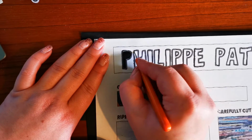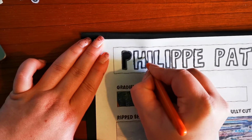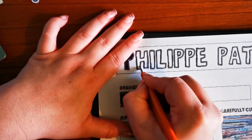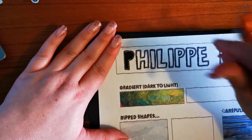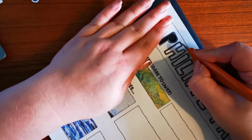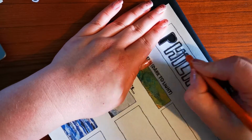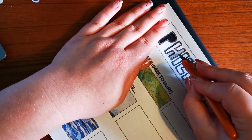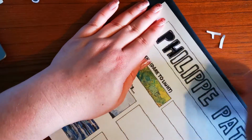So now moving on to the H. You could go through and do all of your little straight lines first, all of the verticals. You're applying a little bit of pressure because what we don't want is to just sort of scrape the paper. If you want to make it more comfortable, you can turn your paper. But just remember to keep your hands in front of the blade. And working like that. And then I'm just going to pick that out. And there I've got my H.